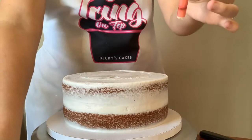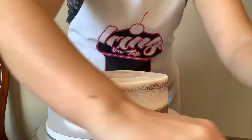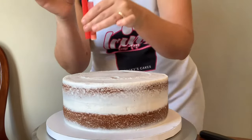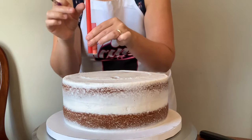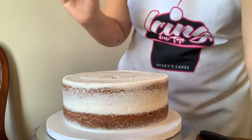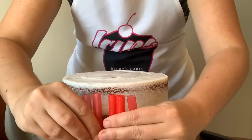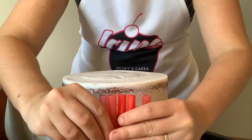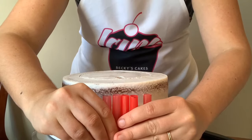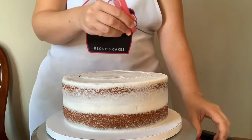You can also see on the top of my cake there's a little circle that I've drawn with a toothpick. What I did was use the six-inch circle, place it on top of my eight-inch cake, and draw around it so I have it already marked off where my cake is going to be going. As long as I know where my cake is going, I'll know roughly where I want to put the supports.